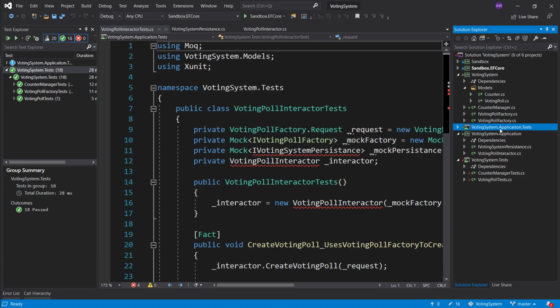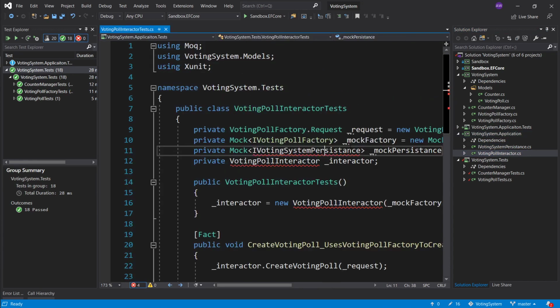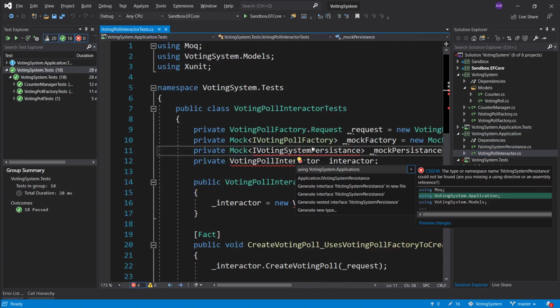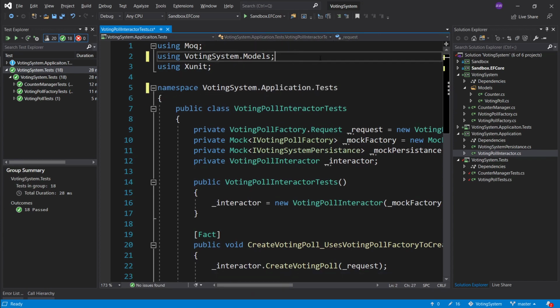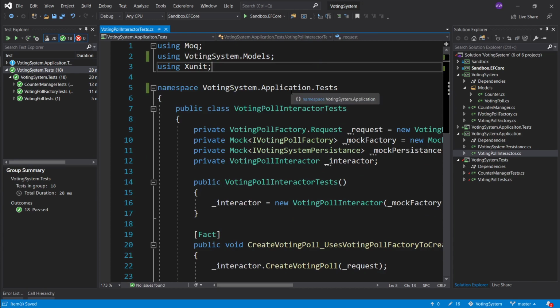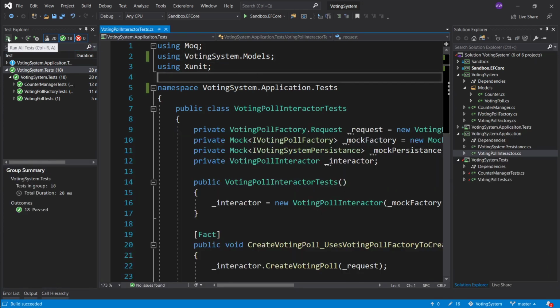So remember, the ideal situation is that one project test references the one application that it's going to be testing for. All right, so let's go ahead and make sure that I changed the namespaces here. I did. Let's grab the namespace, but all I'm going to do is grab the application and put it here, and then this namespace shouldn't be needed there anymore. Let's go ahead and build this and make sure that everything builds. Okay, everything's building. Let's go ahead and run this.